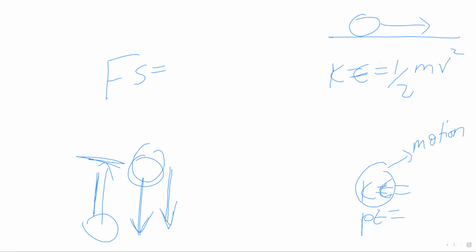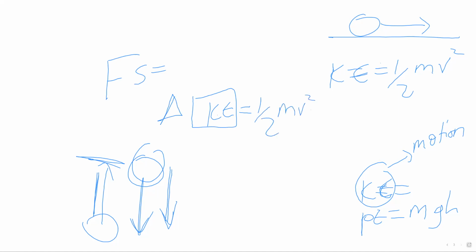Potential energy is calculated as mass times gravity times height. So those are the two formulas that we'll keep on using under this topic of kinetic energy and potential energy. Now, if you are talking about the change, I would denote the change by that. If you're talking about the change in kinetic energy, then it will be the final kinetic energy minus the initial kinetic energy. That's a change.